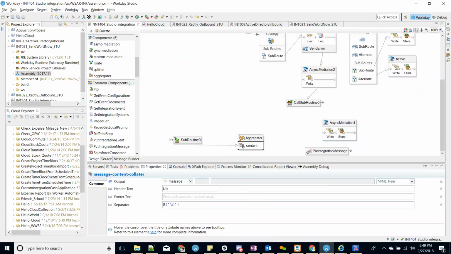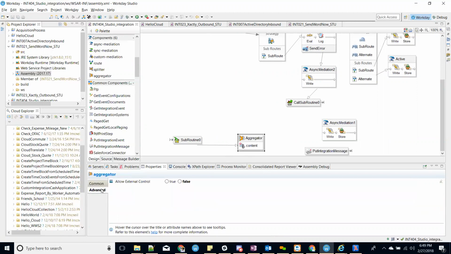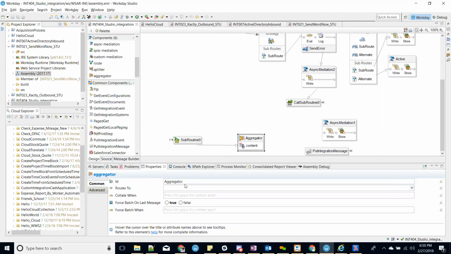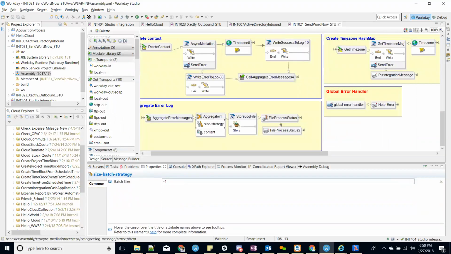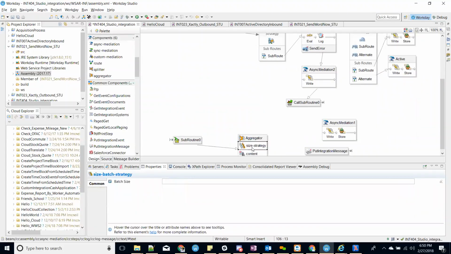Okay, I have a header text called employee ID, comma, error message. I don't have any footer message. And my aggregator, see, it's only routed when my size is equal to -1. I have to add a strategy. Equal to -1.